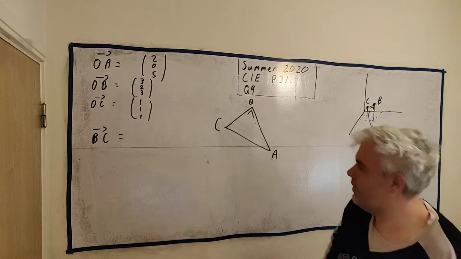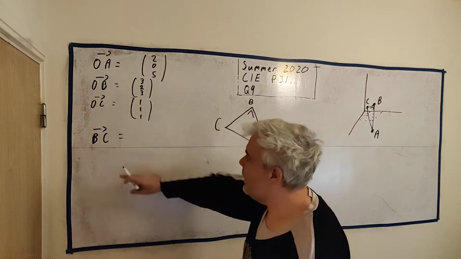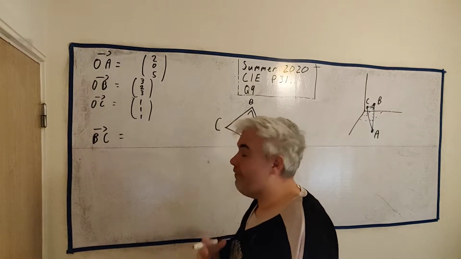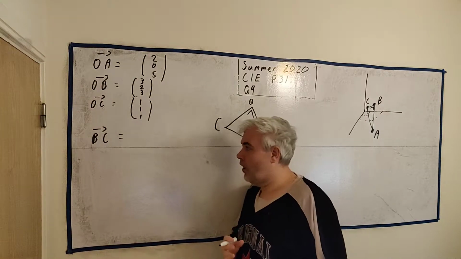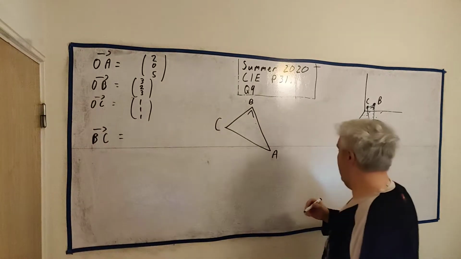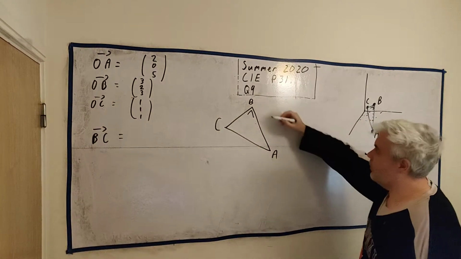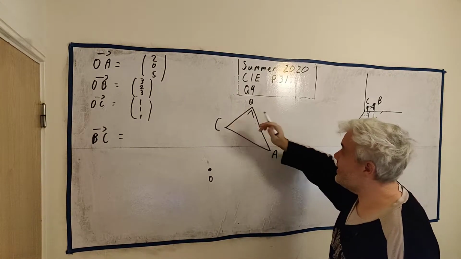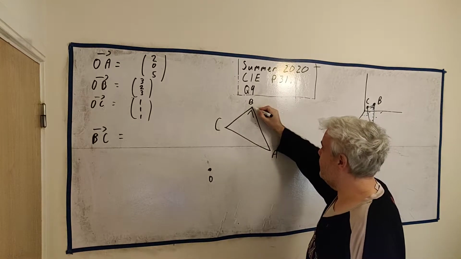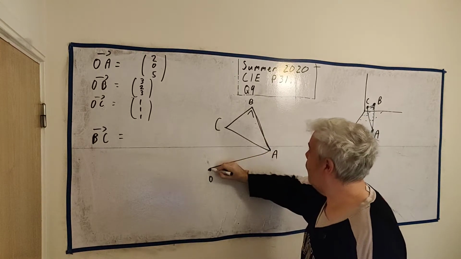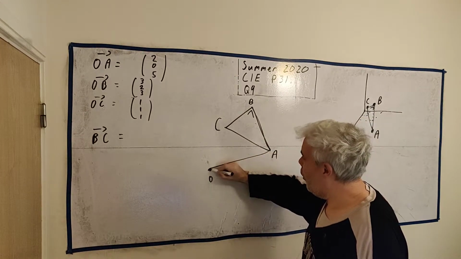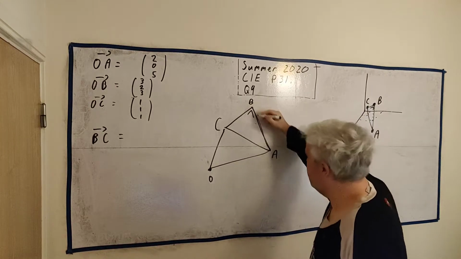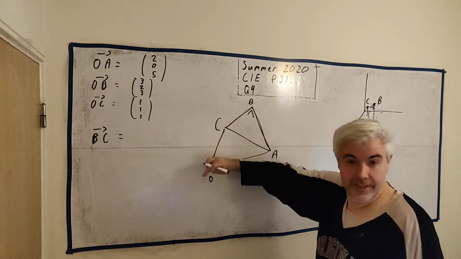There's probably a bit, it'll be fine. So how do we get the vector B going to C? Vectors are quite easy to find. This vector, let's put O in over here, from B to C is identical as this vector, B to O, O to C. This vector is identical to this one.